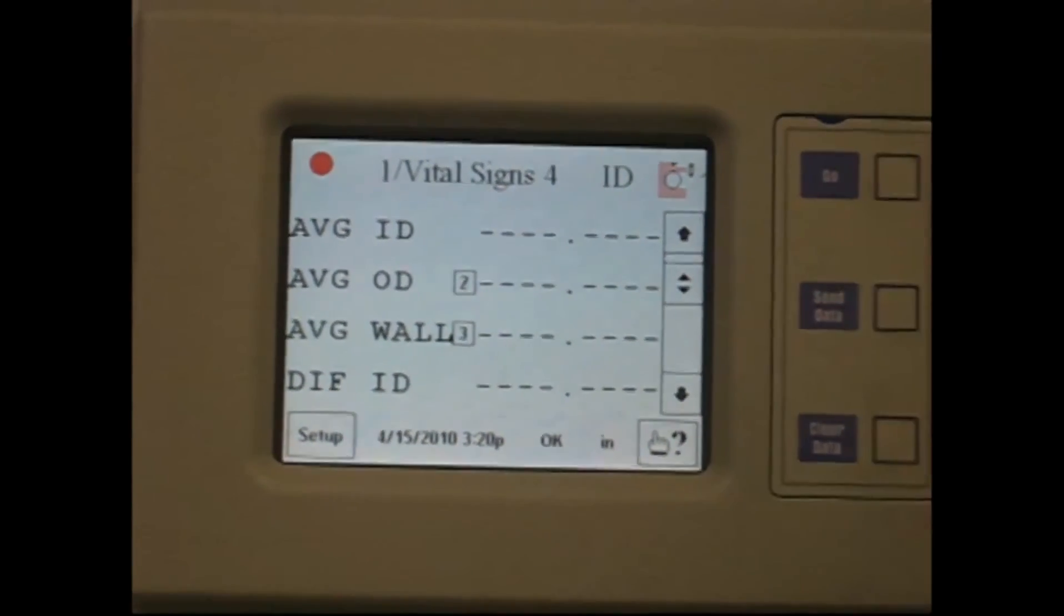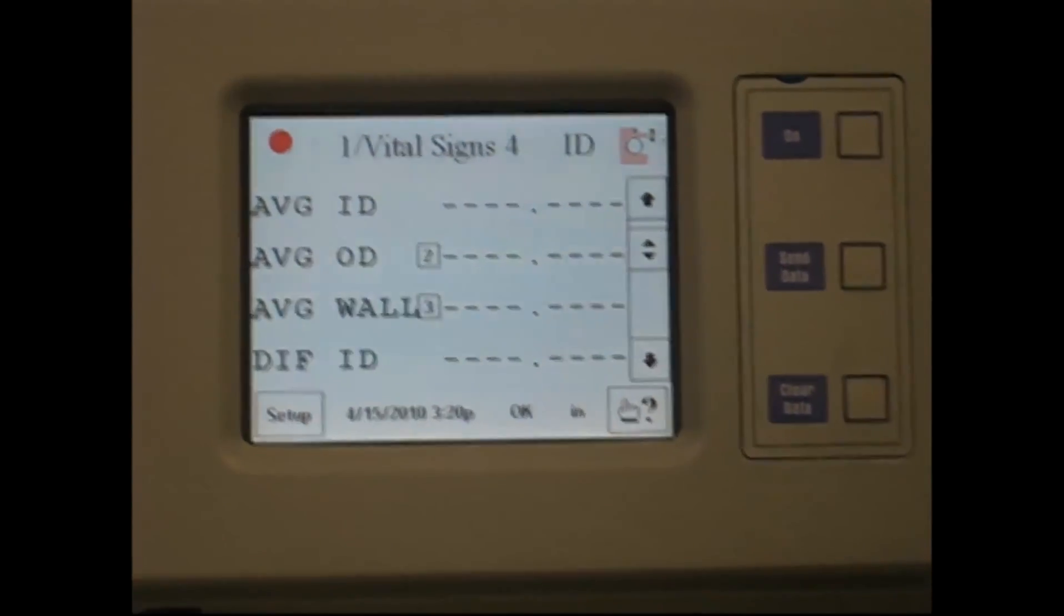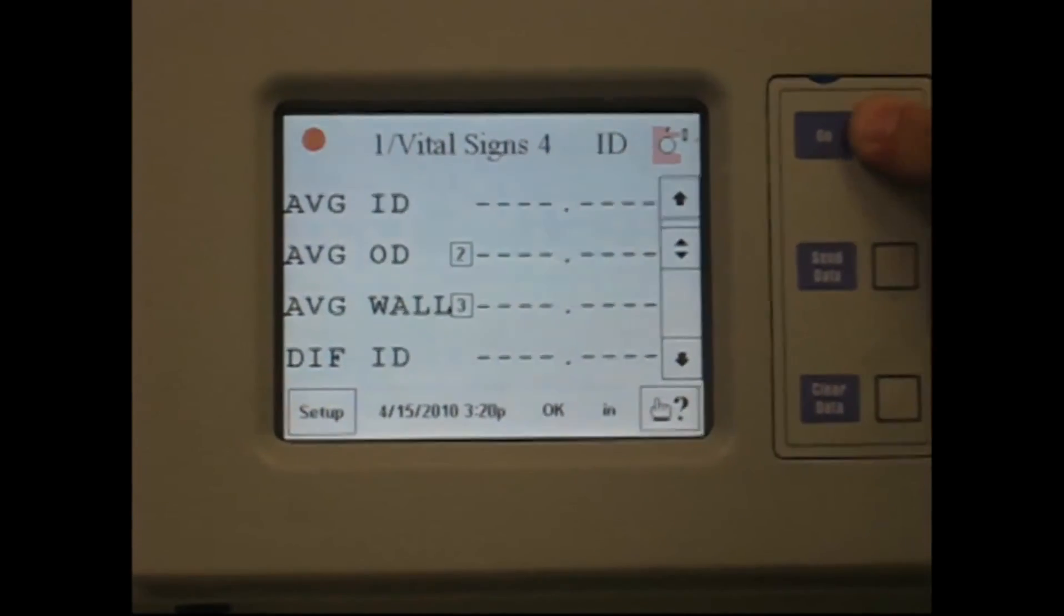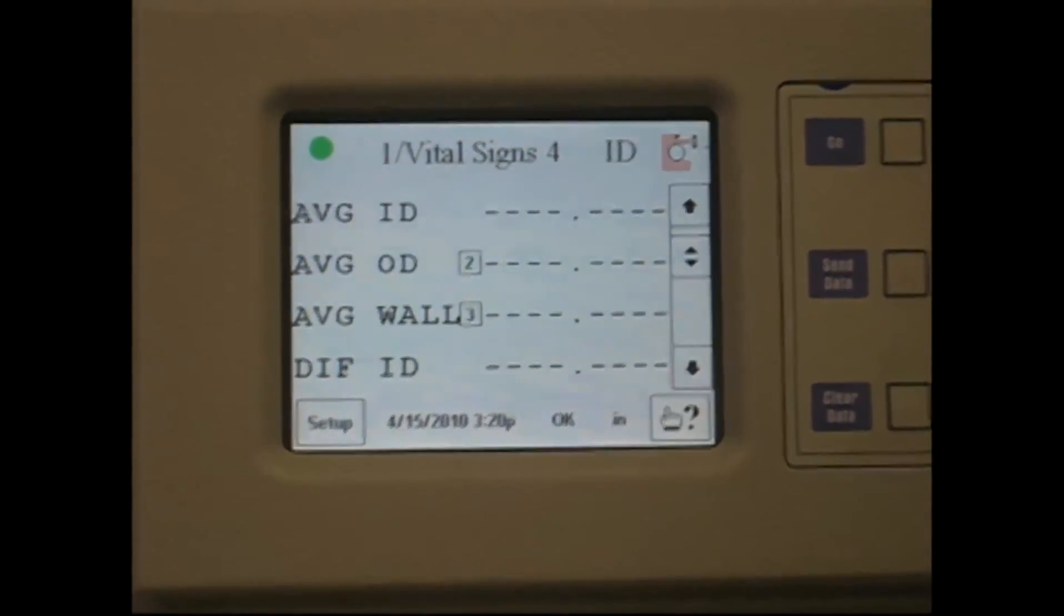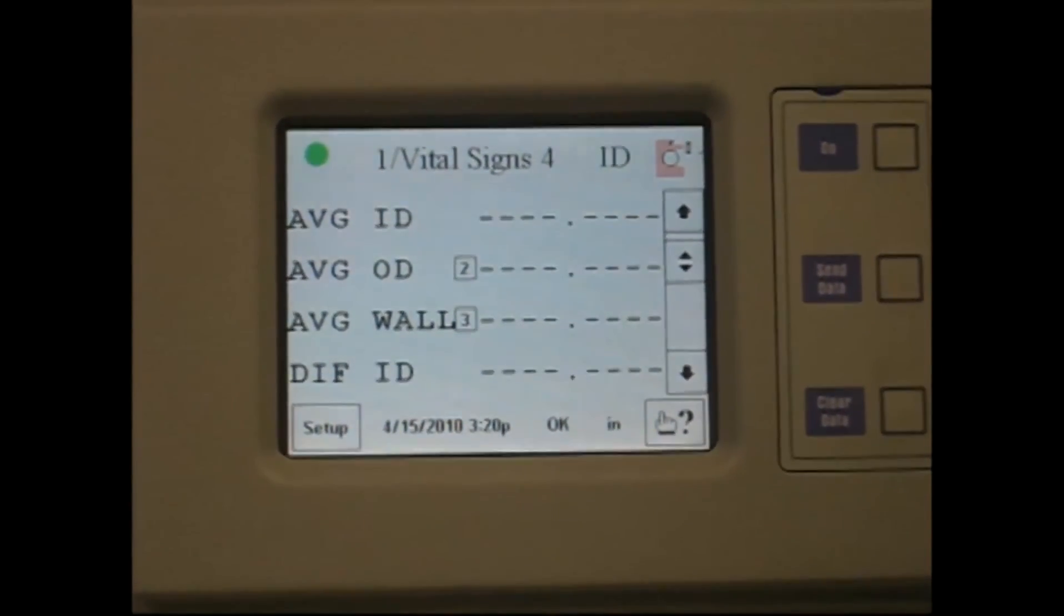And then you can just, if you haven't turned it on and you haven't changed the model, you can just simply press go. It will index around four different positions this time, and then display the size.